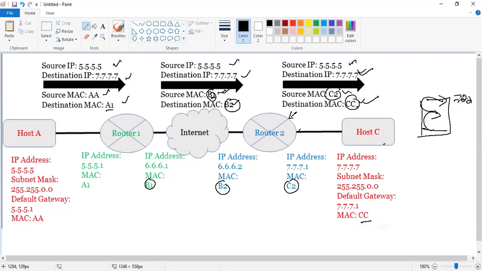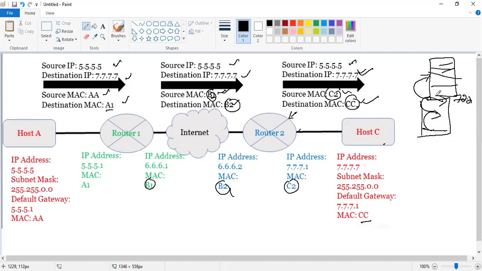Then it gives the packet to the above layers. We'll see about the other layers, like the application layer and presentation layer, at a later point of time. But now it has come to know that this packet belongs to it and not to anyone else, so it has every right to open this and serve that request. It follows the same path back again.